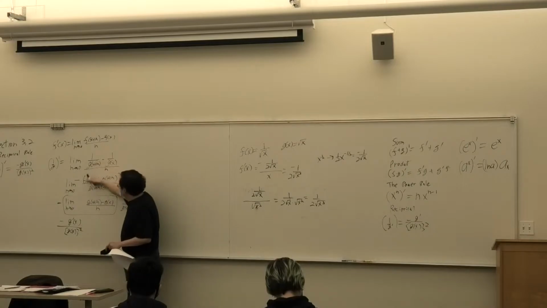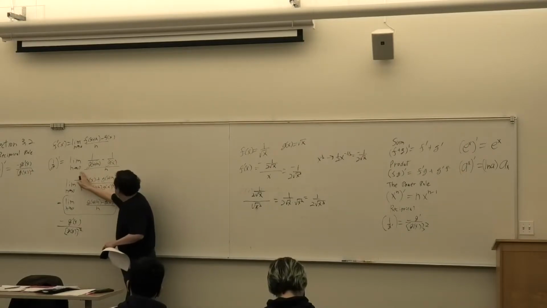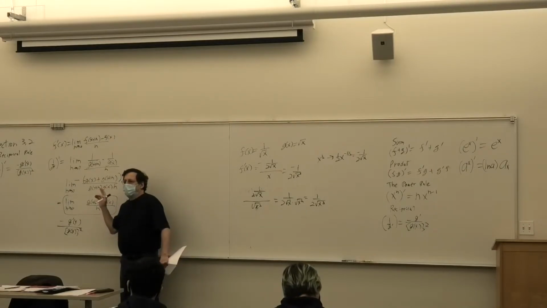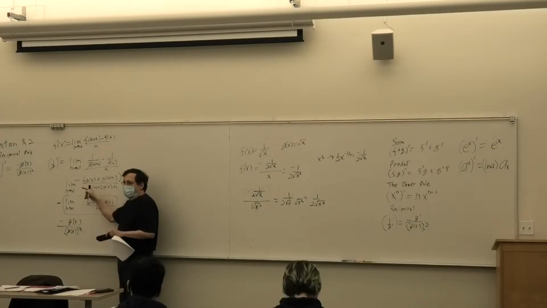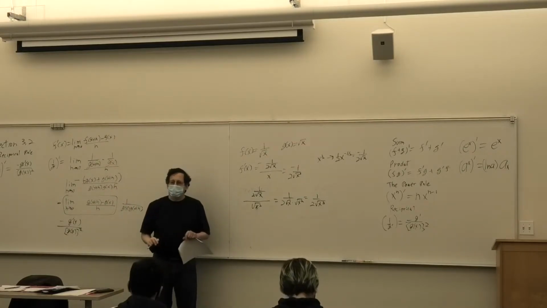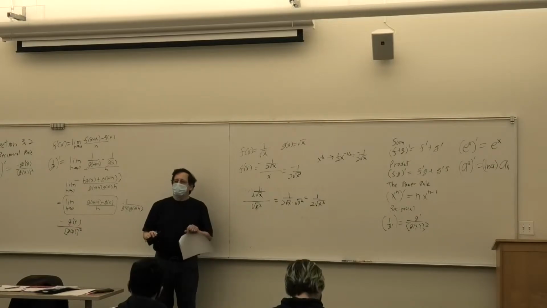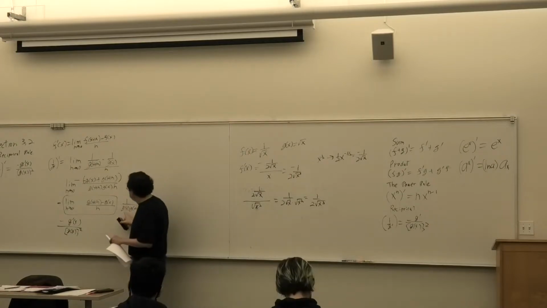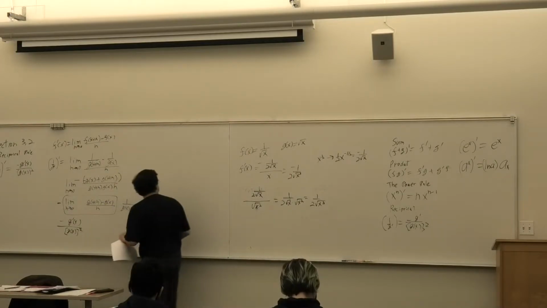It came out of here because we had to switch, this was g of x minus g of x plus h. So to switch it, I put in a negative sign, so it's like this. That looks unclear. You can just remember the formula. Yeah, no, I'm just looking at the formula, the negatives in the formula. Yeah.